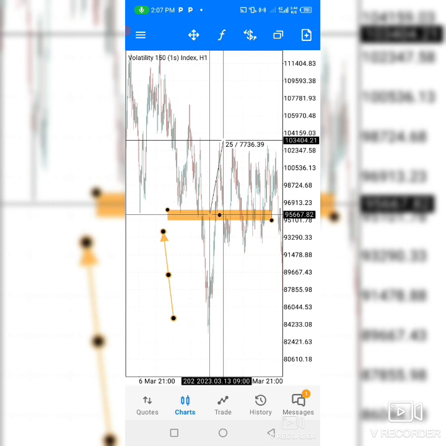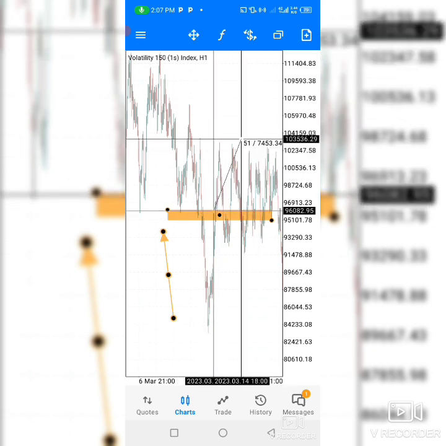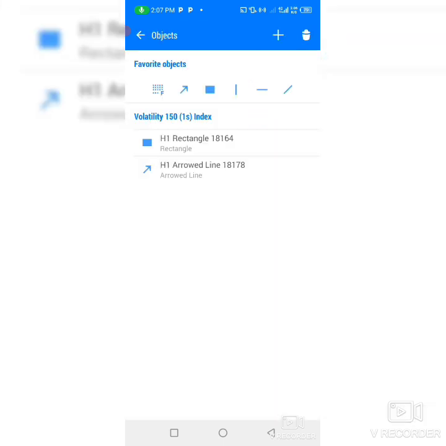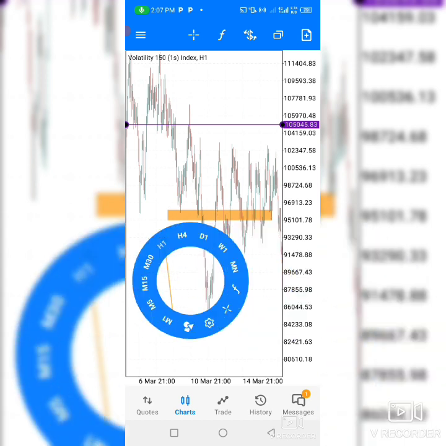Or maybe most times your stop loss will not be hit, but let's take for instance you place your stop loss here. That's why you need to be watching the video to the end, because most times I bring up points in the middle that you may not even expect, and that point might be the thing that will save you.